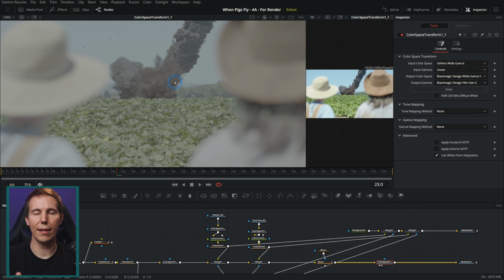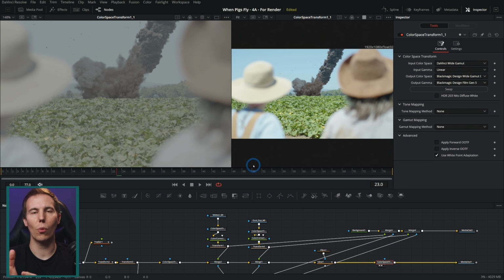It's sort of like translating both of these images to a common language and then translating that language into whatever language we want. Although it works slightly better than that because language translation has the telephone kind of effect and this one's more sciencey. Science, you say? So if you want to learn more about why we should work in linear and everything, let me know. I will make a video on that. If that's good enough for you, then just call it good. But there's a little bit about color management inside of Fusion. Make sure that you pay attention to that if you're going to be doing any kind of visual effects.